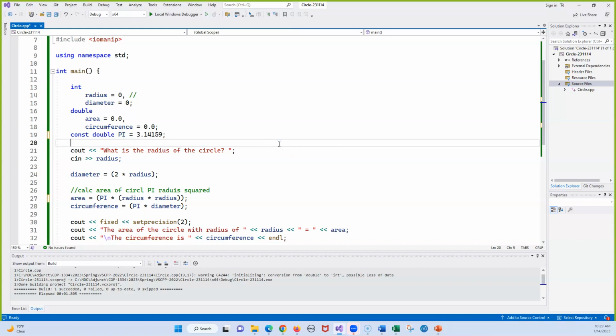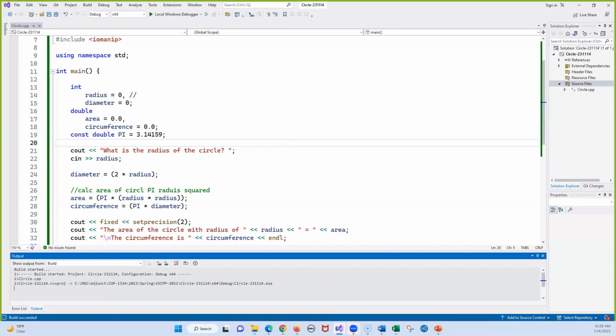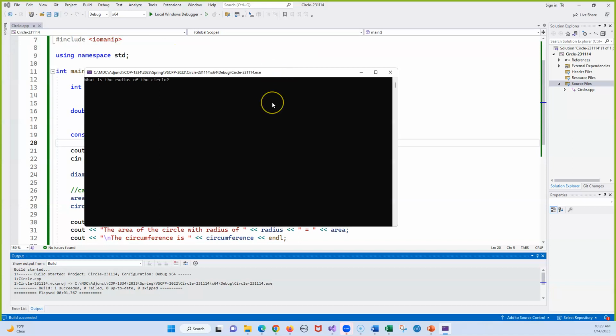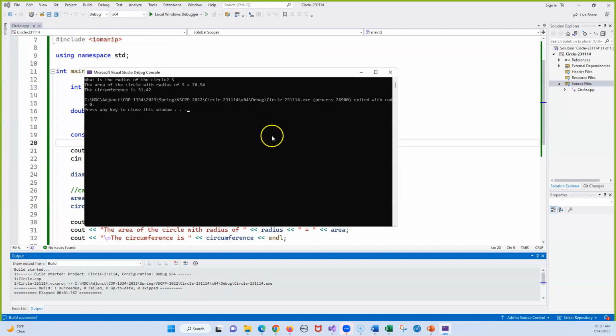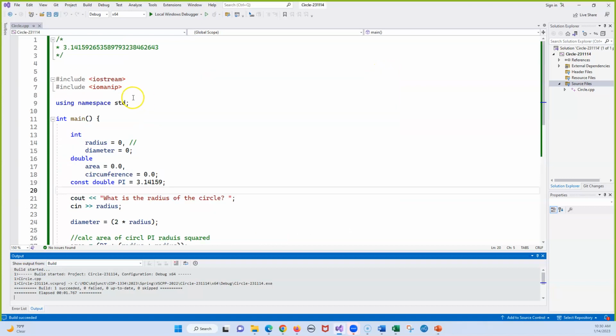So I'm hoping you understand the importance of every time you make a change, then you want to go back and run it just to see if there's any issues. So let's go and run it with the exact same thing again. And we'll do 5. And so it's 75.8431.